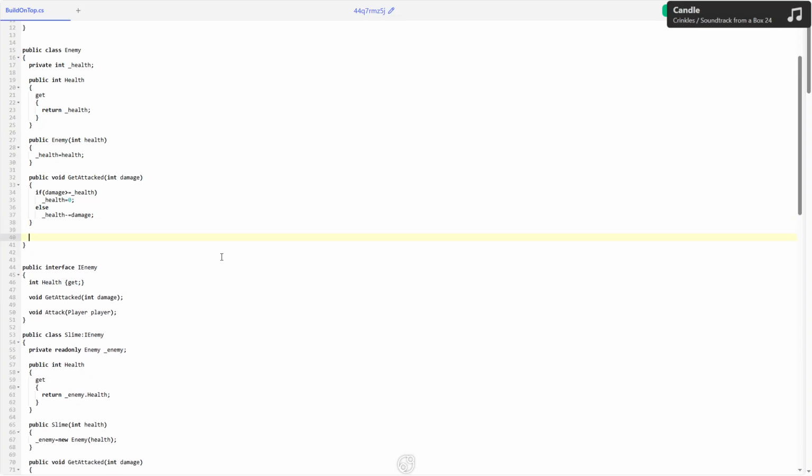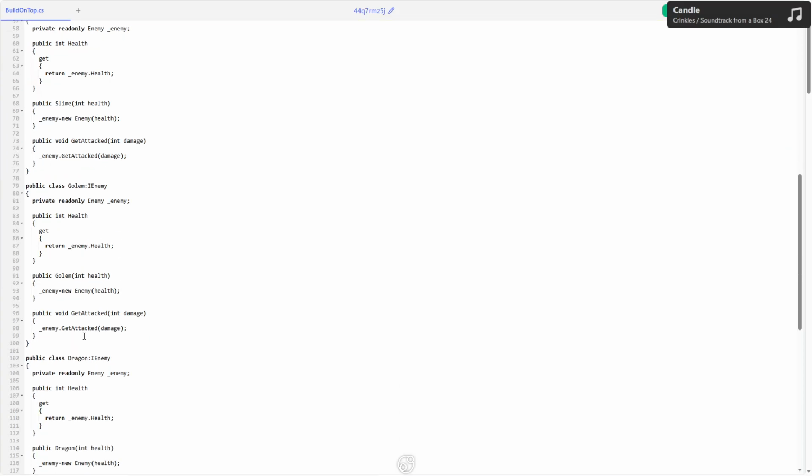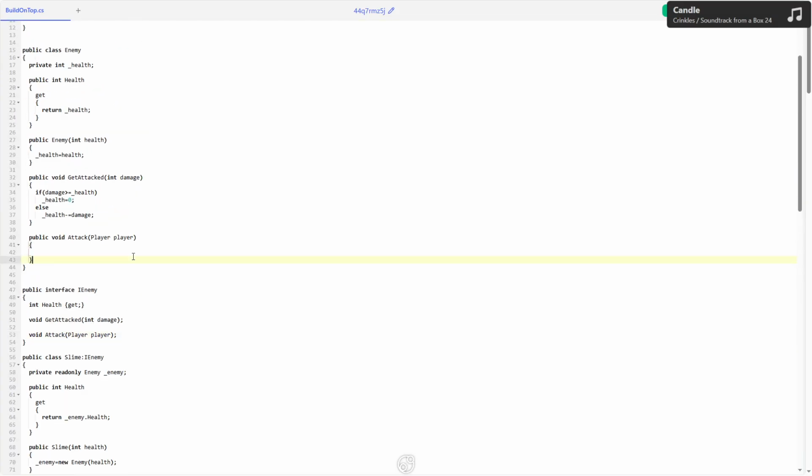Can go further and do public void attack player. Right, we could do that in here, but maybe you should show some consideration. The attack from the interface provides only a player, and the different classes then determine how much they damage a player.